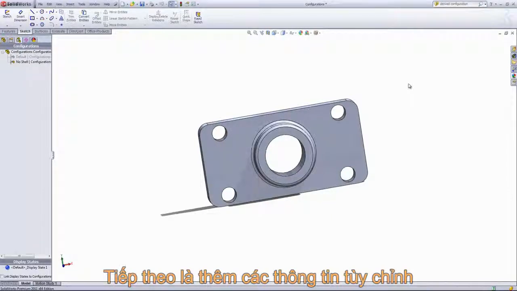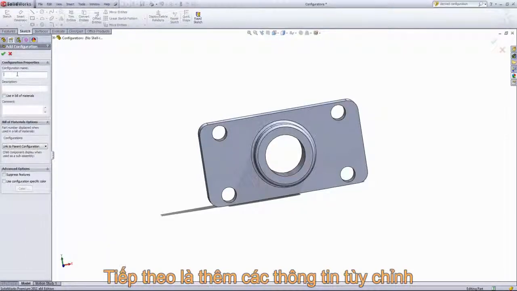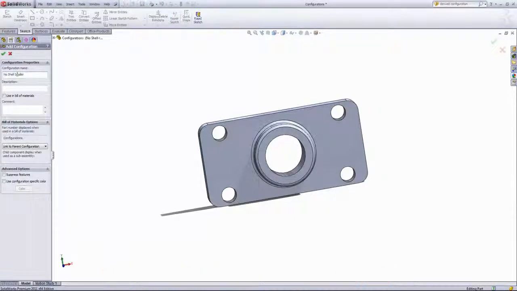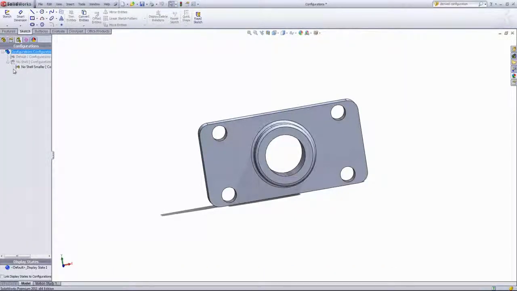The Configurations Manager also has an option called Derived Configuration. These can be created by right-clicking on the configuration itself and choosing Add Derived Configuration. And in this case, we'll choose to name this No Shell Smaller. And we see it comes in as active with the same feature set as the No Shell configuration. And the way a derived configuration works is that it views this as a parent-child relationship. Any changes made to the no shell will apply to the no shell smaller here.